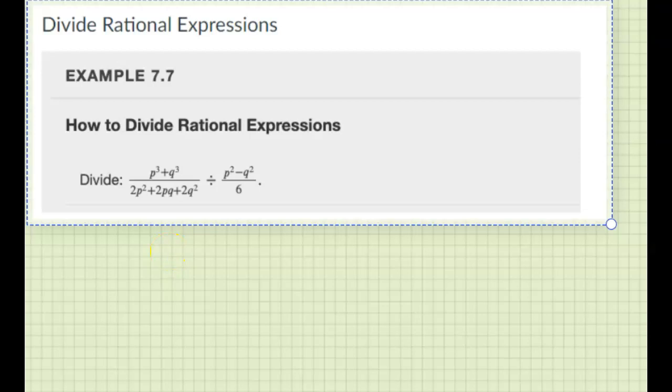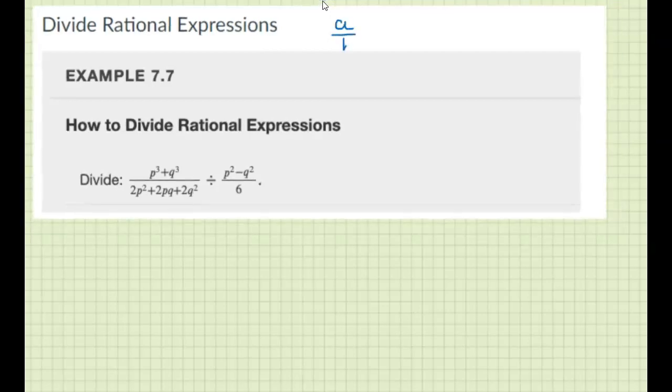Right, so next we're going to look at dividing rational expressions. So let's look back at the rules for fractions. If I have a fraction a over b divided by c over d, then you keep the first fraction the way it is and you flip the second one and you multiply. So you change division to multiplication by multiplying by the reciprocal. So a fraction divided by a fraction is the fraction multiplied by the reciprocal. And then you smoosh them together and reduce.